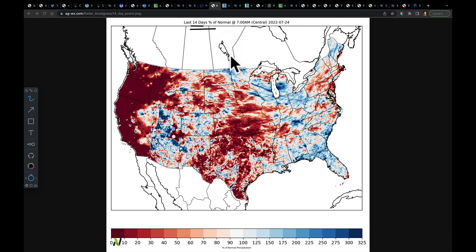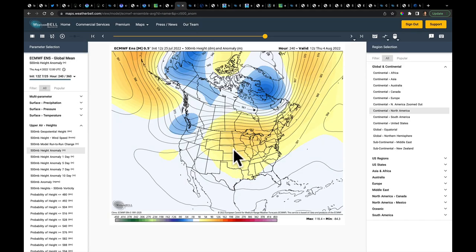Here's the last two weeks looking at precipitation as a percent of normal. Big sections of central Illinois, southern Iowa, western Iowa, southwestern Minnesota, throughout South Dakota. Then a big area in parts of Kansas, bleeding from Kansas into Missouri. And of course we've been talking about the historic drought in parts of Oklahoma, Arkansas, and Texas. There are a lot of pockets in the midsection of the country that have been very, very dry. Same thing through parts of the Mid-Atlantic into New England. And the west coast, which is normally dry this year, with all the heat that's coming in, is really going to increase the wildfire threat in the west.